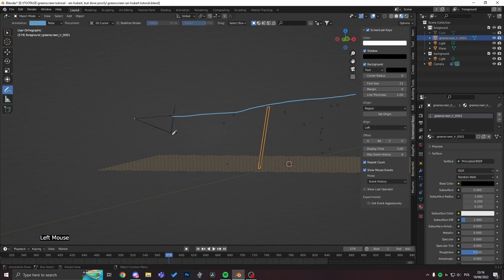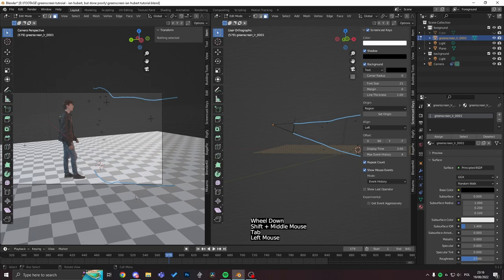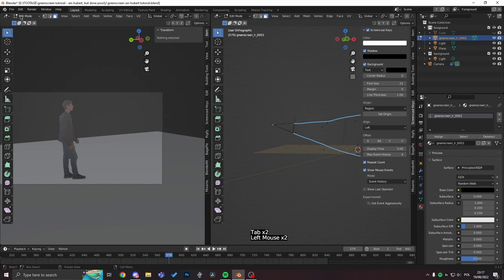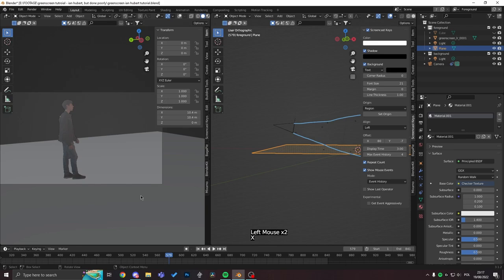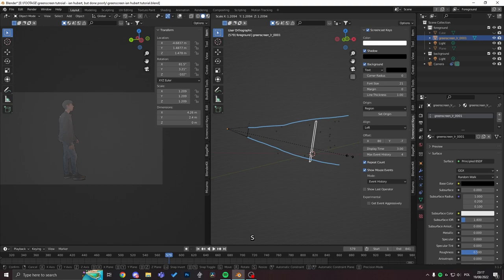Okay, let's make another window, and here I will show you the camera view and how it works. Okay, object mode. Okay, let's hide the plane, and I will show you how it works. So we have our thing, and since it has the same origin, it rests on the lines, and when you scale it, it just goes along the field of view. So here you can't see it scaling, but just look at the thing you are looking at for a little longer and you will understand.